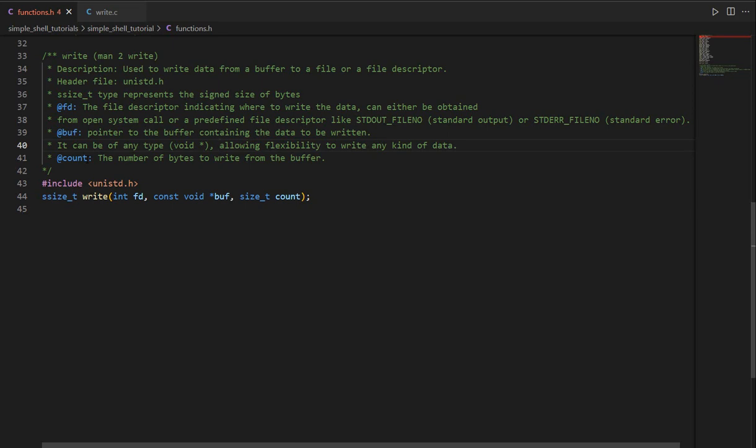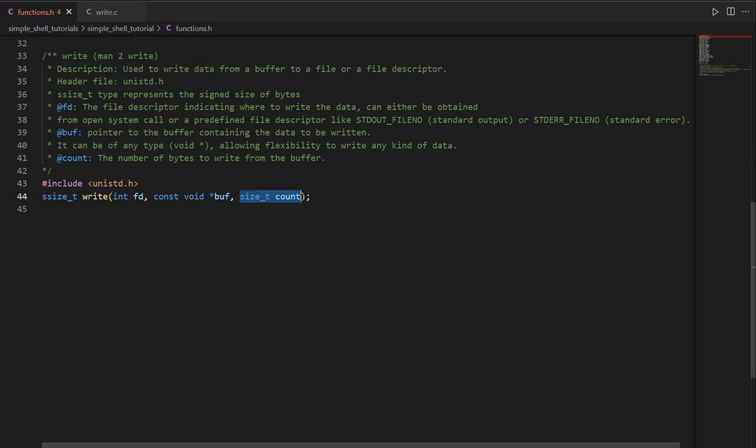In our case, we might say we are writing to the standard output, and we will have an example of this. Whatever it is that the user will write to the standard output will be contained in a buffer, and this is the buffer over here. The next argument will check how many bytes there are in the buffer.